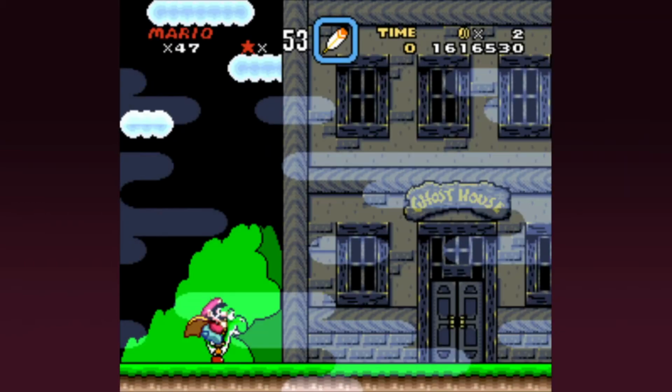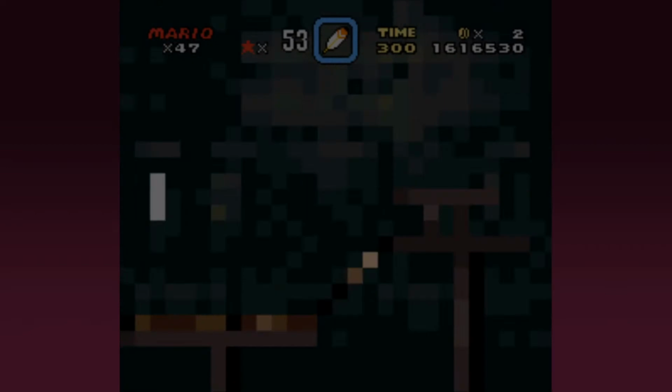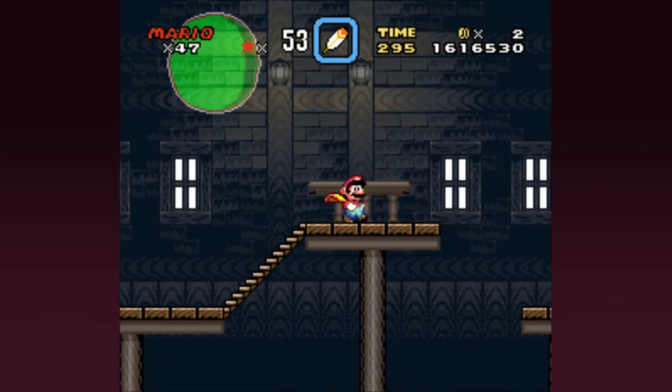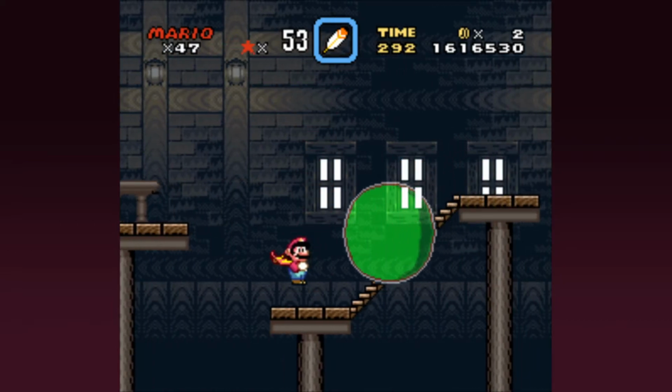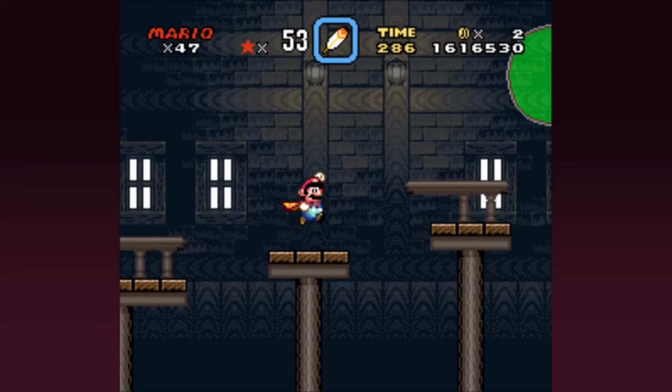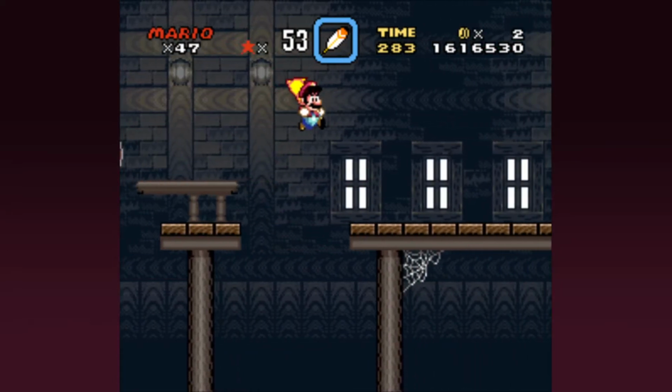Okay. We're gonna freaking do this. Blech. Why is Yoshi such a coward? Like, specifically of ghost houses. You think if he was afraid of anything, it would be me.